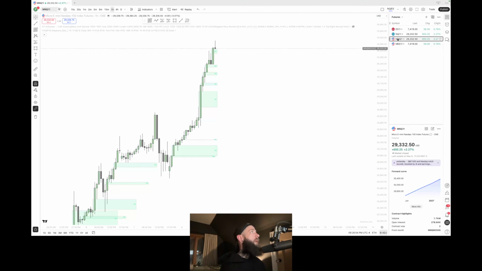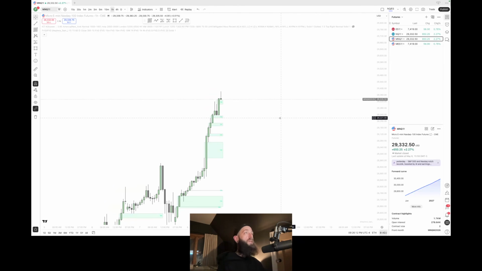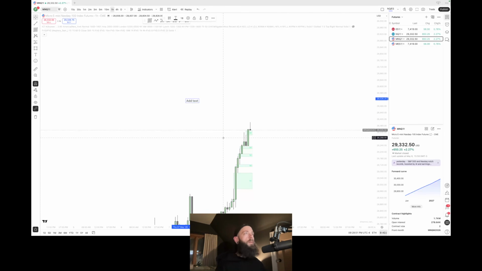Well, NQ and MNQ are basically the same thing in different size of contracts. So MNQ is the micro version of NQ. Okay, so I'm actually going to type this out in a box here. 1 NQ is equal to 10 MNQ. 1 ES is equal to 10 MES, which is micros of ES. So you have 1 NQ, that's 1 mini contract of NQ, is equal to 10 micro contracts of NQ.